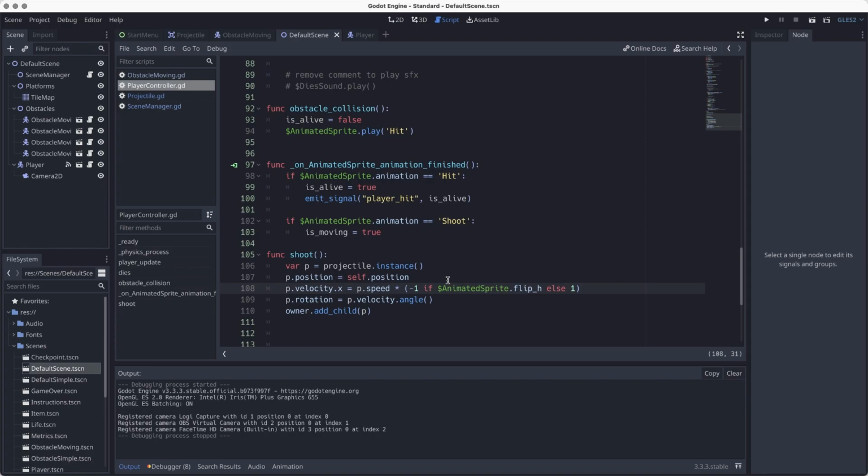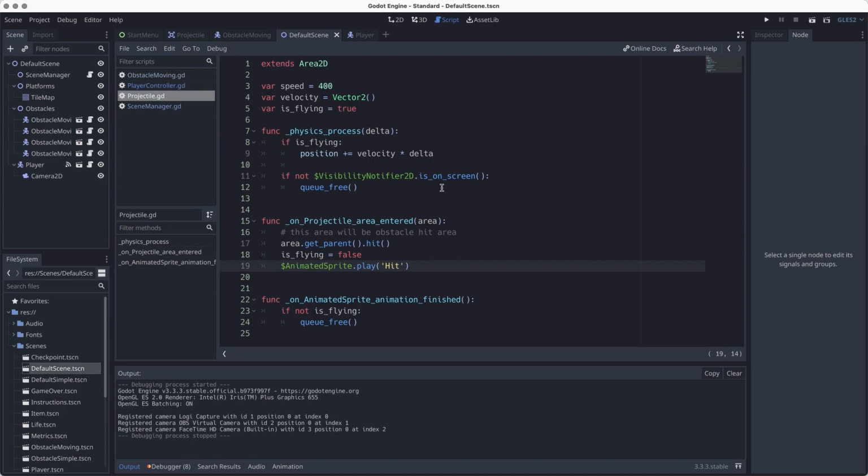If you want to add some directionality using the mouse, that's what we're going to cover in the video going forward. We're going to leave most of this the same, but I'm just going to comment out these 2 lines because we don't really need these anymore. We're going to do everything else over in the projectile script. So let's go back to the projectile script and we'll set up a couple things.